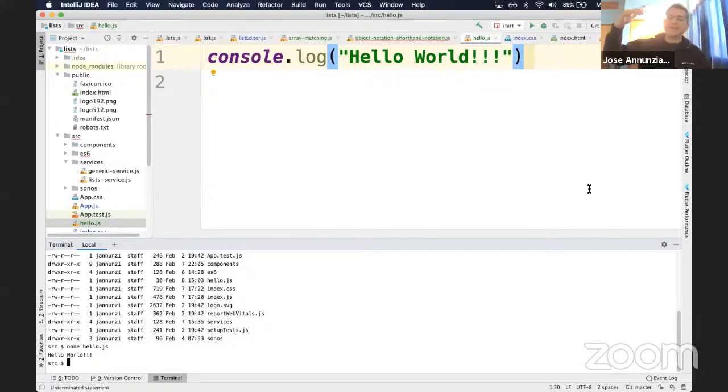So it's going to take something that is using some advanced syntax and convert it into a syntax that all browsers can understand. That mechanism is called transpiling. And we're going to be using Node.js to do that for us. I mean, you could do it manually, but Node.js can do that automatically for us.